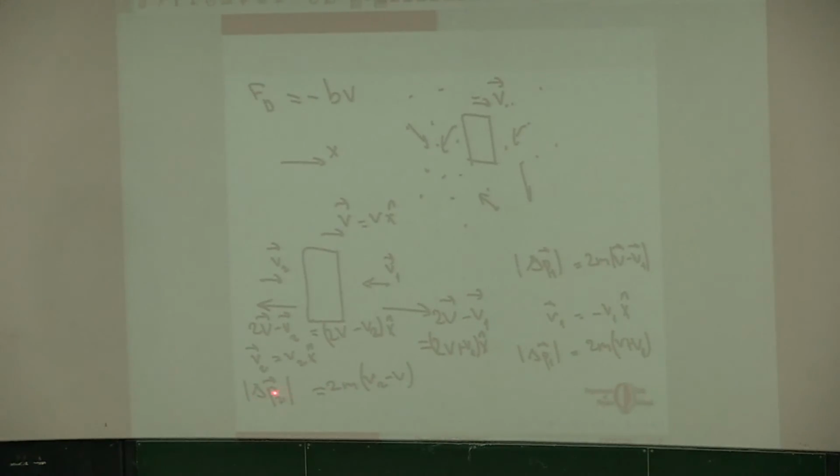Well, I'm talking about the magnitude of the momentum transferred. It should be a positive number. And we said that the object is moving slowly, so V2 is larger than V. Well, because this is a vector. This just tells me that V2 is larger than 2V, so this is a vector that points in that direction. That is what should happen, no? You have an object moving in this direction, then it moves in the opposite direction, so the momentum transferred is in that direction.